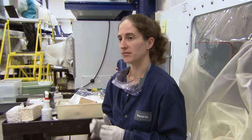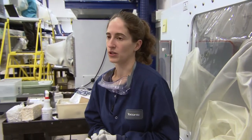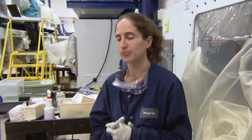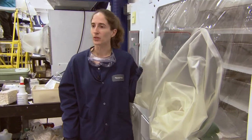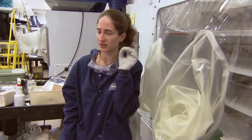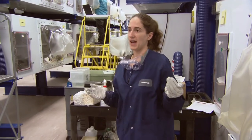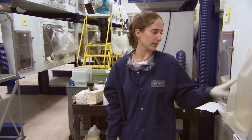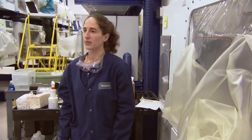Frank's going to demonstrate leak testing at the end when he goes through the sterilization setup as well. There are a few different tests you can do to check for leaks in the isolator. Depending on the location of the hole, when you walk by the isolator you might be able to almost hear a little whistling. It's loud in this building with all of them hooked up with a blower, but we have them on house air — it's a little quieter. You can run your hand over it and feel or even hear the whistling.